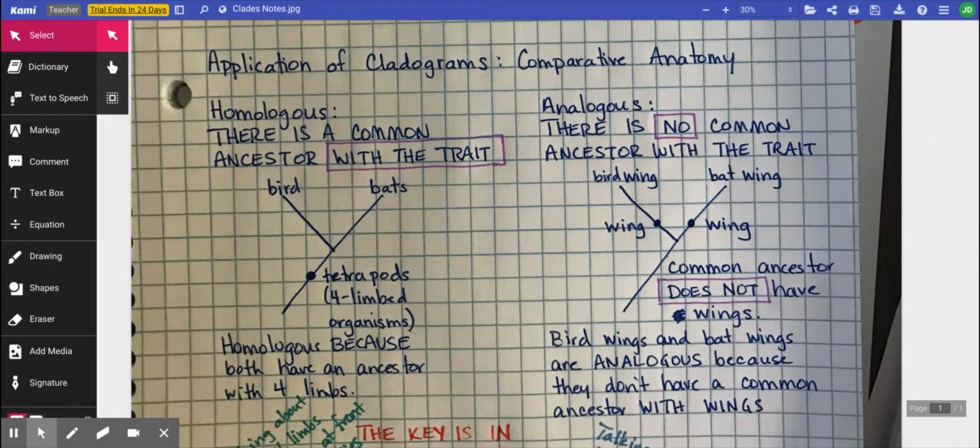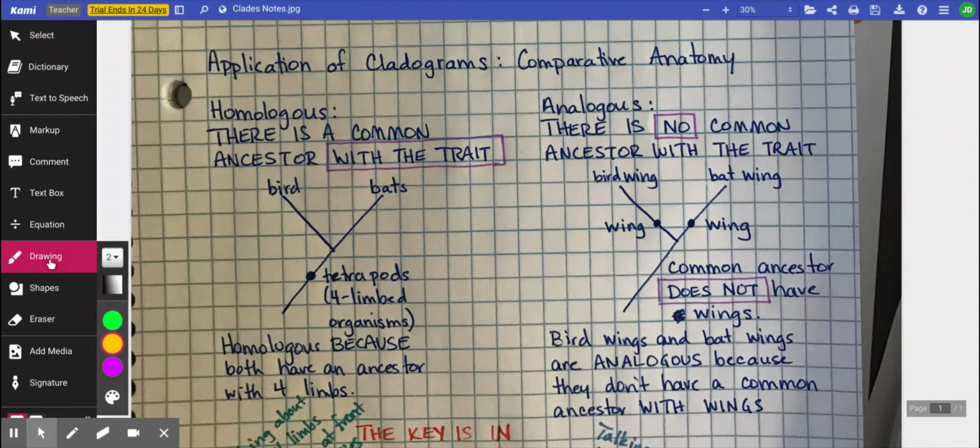So you might look at some fossils within rock layers and figure out how old they are, and then bring those fossils in and compare the anatomy of the different fossils, kind of like what we were doing with some of the whale activities and what we'll do later on with the whale activities, so that we can try to figure out, okay, what are the relationships? How did things change? What traits do they have in common? What traits do they not have in common? What traits did they lose? What traits over time did these different organisms gain? So cladograms help us to just organize that information.